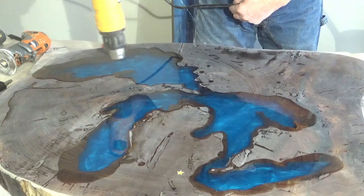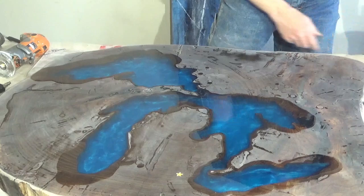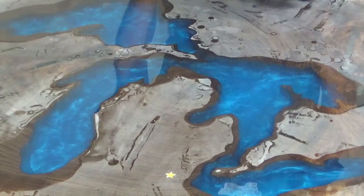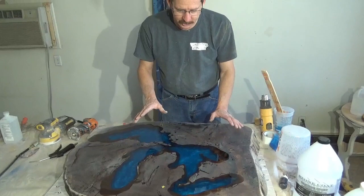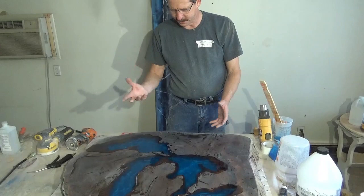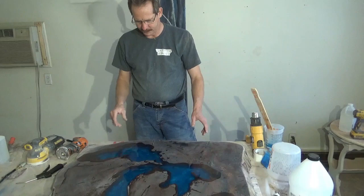Wow, that is so cool. That is just amazing how deep that looks. I can't wait to get it off this Tyvek board so I can get light underneath it, because I'm sure it's darker than I originally wanted it. I put a little bit too much in my first coat. But I still think it's gonna let that light through and you're gonna be able to see right through this water. Oh my God, this is amazing. This is just so cool.